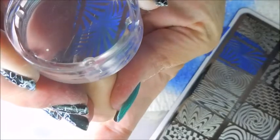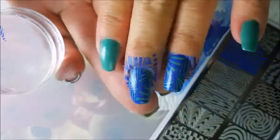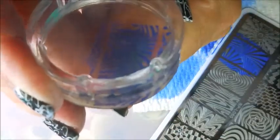There we go, nice pickup again. And hopefully this one will work. Yes. Yay! I'm going to do this image. This one's going to go on my ring finger, my middle finger, and my thumb. So this one's going on the thumb.